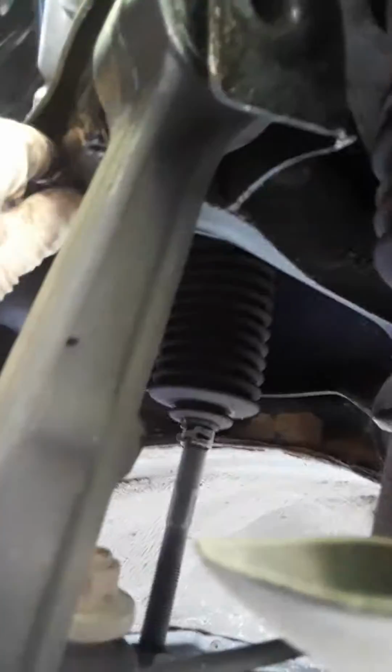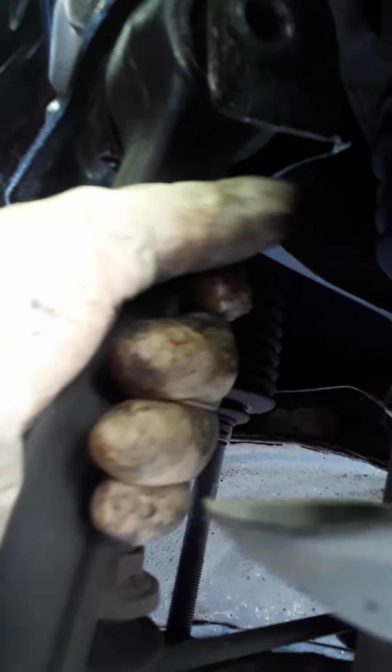I'm gonna set that down right there, and then I'm gonna take the bolt out of there. Looks like it's gonna give me a hard time to get out. Might have to tap it a little bit with this little mini sledgehammer here. Not too hard though, because I don't want to mess up the threads. There you go, it's coming out. So let me see if I can pull it out from over there. That doesn't look like it wants to come out all the way, but it's out enough for me to maybe pull this down here.